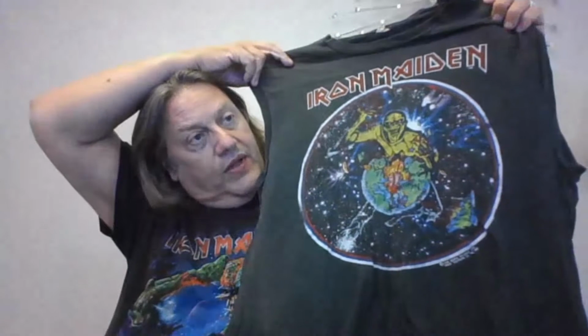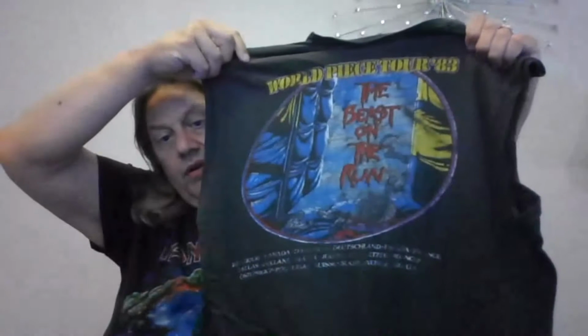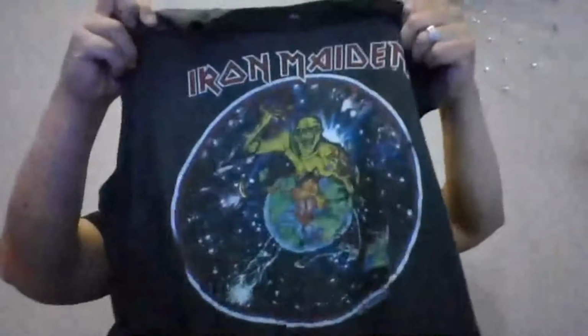All right, so let's step back in time a little further once again. This one, probably not in as good a shape because I do remember wearing this one a lot. So this is also from the World Peace Tour, 1983. The one time we saw them, the opening bands were Fastway and Coney Hatch. Later on, I did get to be a pretty good acquaintance of Carl Dixon from Coney Hatch, and seen him play solo shows several times. But yeah, like I said, this one's got a little bit of wear and tear on it, but still pretty nice shirt. And it's kind of unique because it's got the sleeveless look on it here. And the dates are a little hard to read anymore. But other than that, still a pretty nice shirt for being 38 years old.